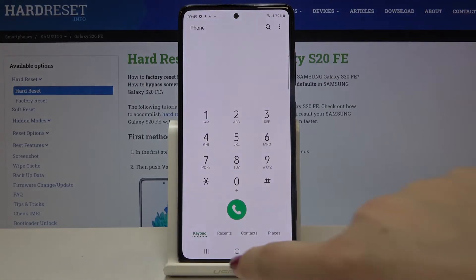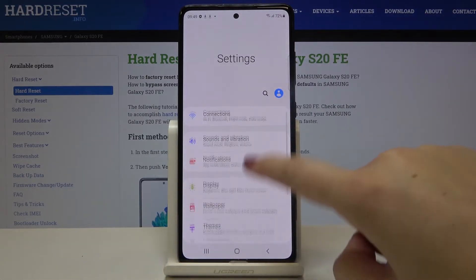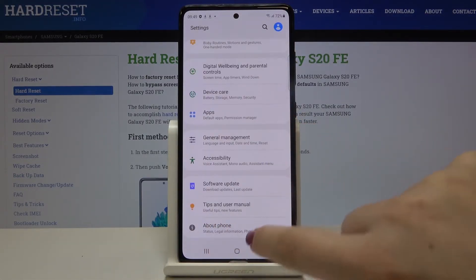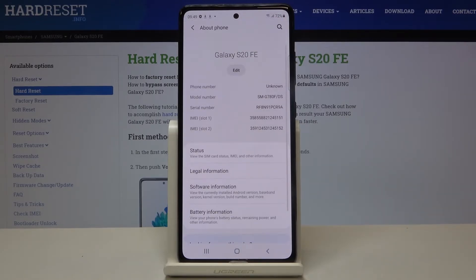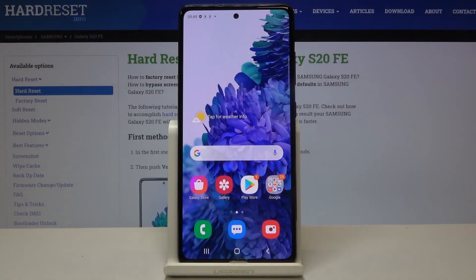Let's click OK, and let me show you the other option. Open the list of apps and enter Settings. Scroll down to the very bottom and tap on About Phone. As you can see, on the very first page of those options, we've got IMEI numbers for both SIM slots and also a serial number attached to this device.